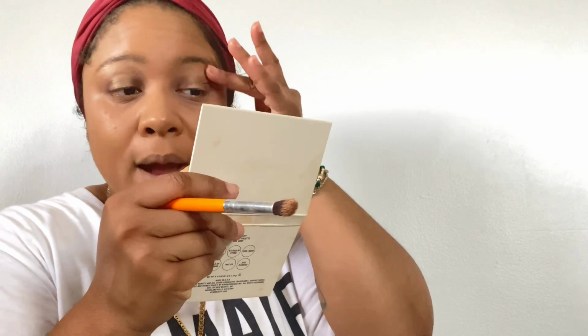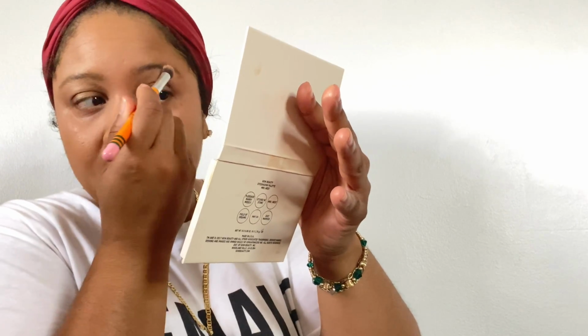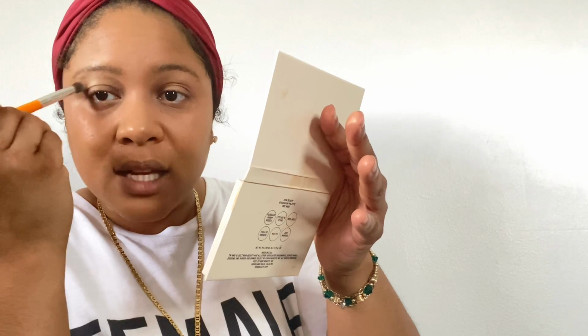And then we want to kind of take our finger and blend that out just a little bit. You're going with back and forth motions, kind of like a windshield wiper motion. You don't want to take the product completely off, but I mainly focus the product at the end of the brow because to me that's where you need the little bit of highlight, right? So now let's go on to brows. That's our eyeshadow look, and we're gonna come back and blend after we do brows.